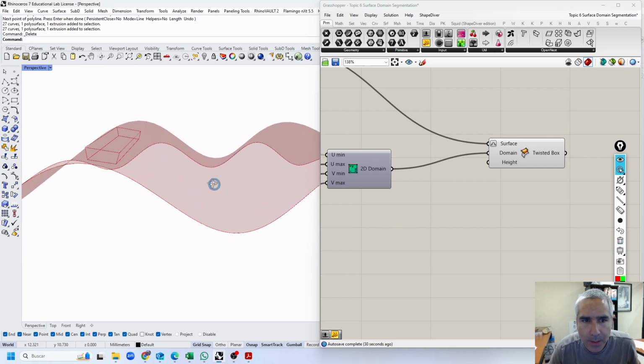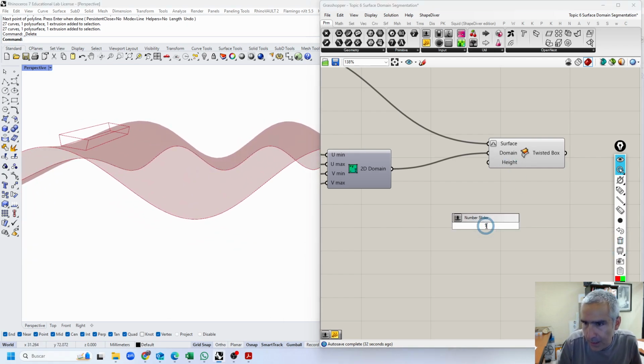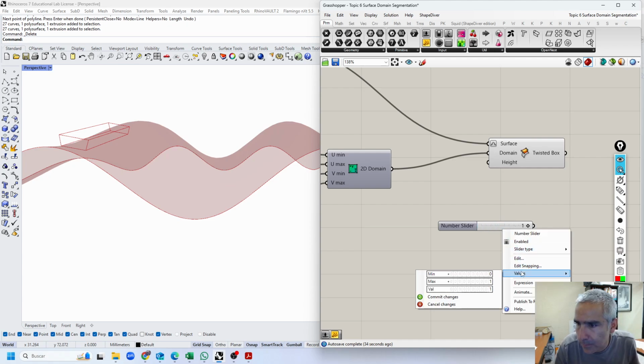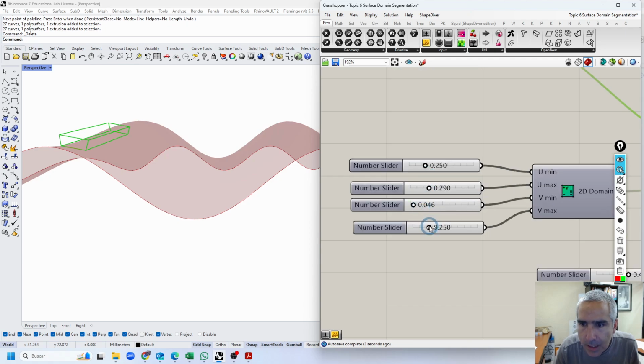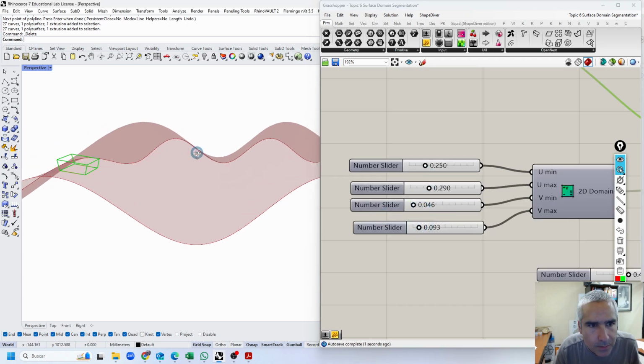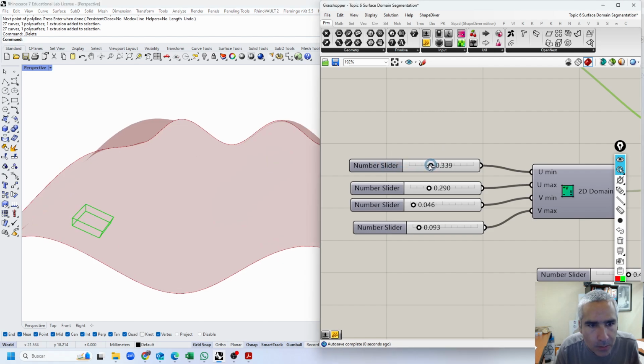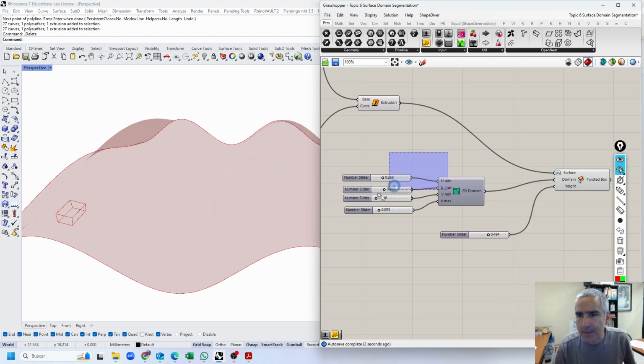That's what this component does. Let me just get a slider here for the height, and you can see that that's what that's doing. And I can also make it just a smaller box. So that's it.